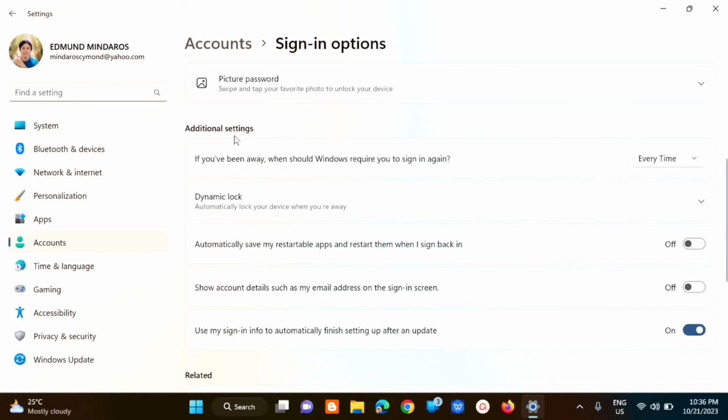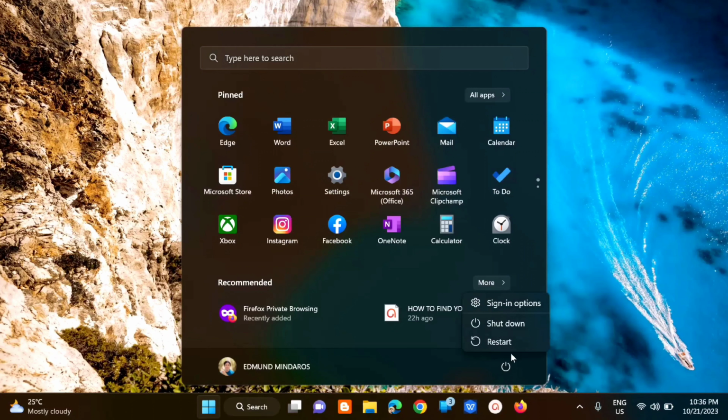And then dito lang sa additional settings, yung pinakauna lang na settings mga kaibigan, ito yung Windows require you to sign in again. And then dito lang sa right side, makikita mo dito yung arrow na to. So click mo lang yan. And then kailangan lang natin i-select tong never. So click mo lang yan. And then next, close lang tayo. And then kailangan lang natin mag-restart ang ating PC or your computer. So click mo lang to restart.